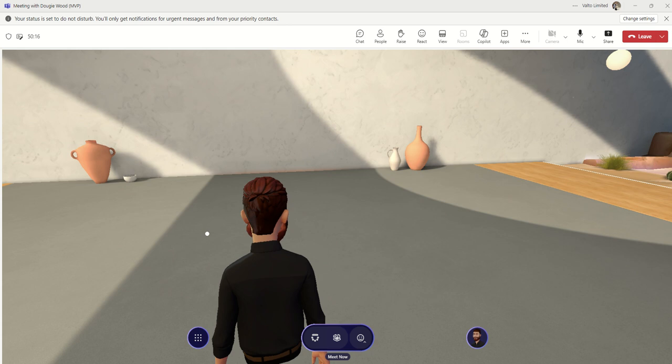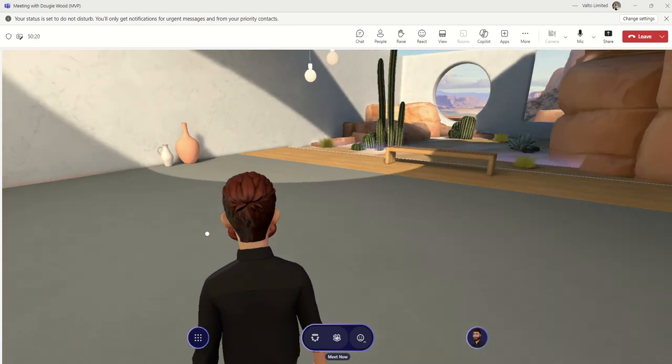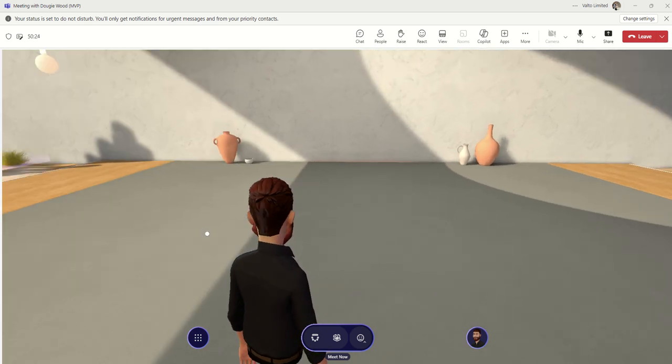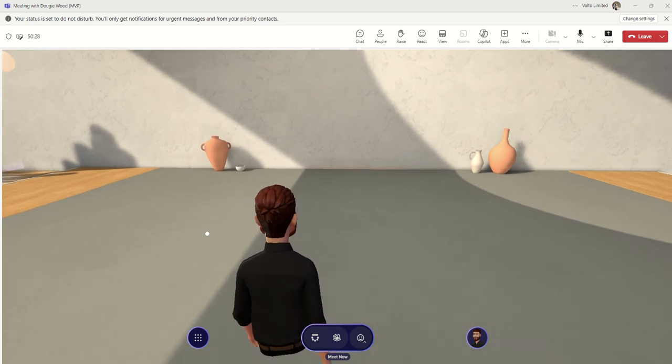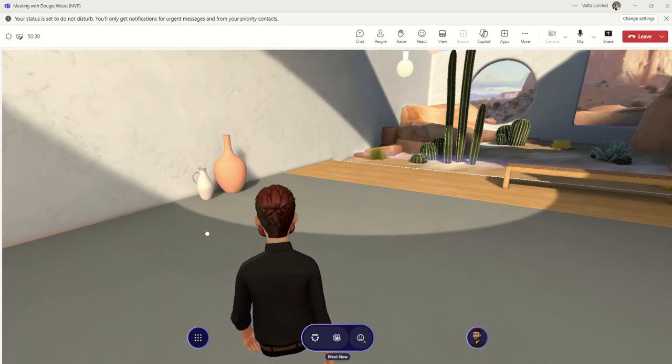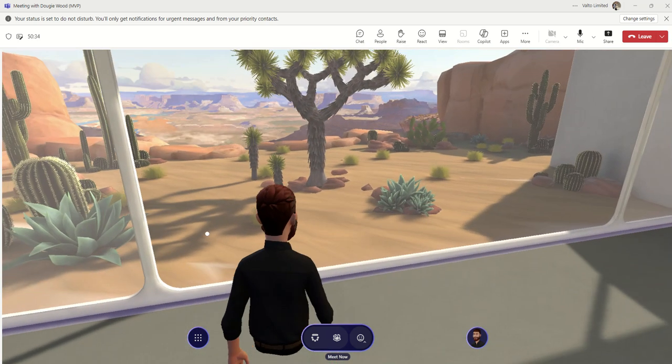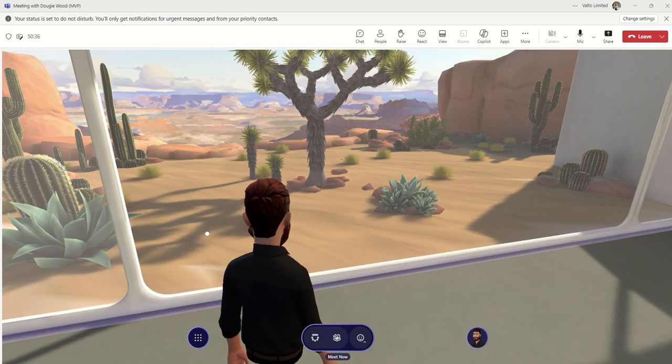Whereas it's quite good to remove the seats and the spaces and things like that if it's more of a networking event or something like that, where you don't want people to sit down, you want them to mingle. Then removing the seats is a fantastic way to achieve this. So as you can see, there's loads of different options for configuring this 3D space dependent on what you want to achieve and the type of meeting that you're looking to host.